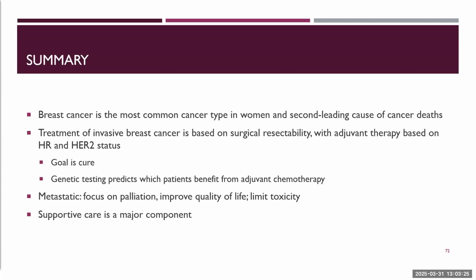Why is it called triple negative? If we're looking at HR and HER2, are you looking at any other markers? No, it's just because the HR and HER2 are negative, it's just called triple negative. Although technically, HR is ER and PR, so estrogen, progesterone, and then you have HER2, that's where the triple comes from. But if you think of it like HER2 negative and HR negative, then that's true. But if you break down the HER2, the HR, the ER and PR, that's where the triple negative comes from.